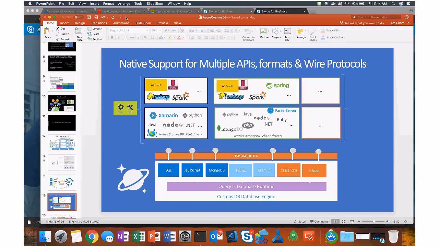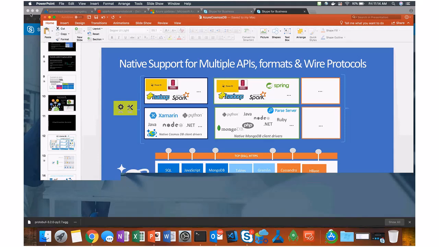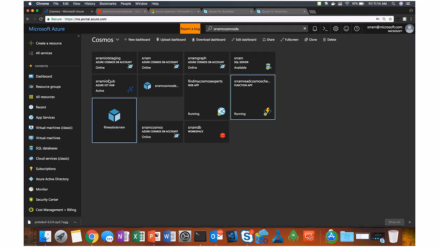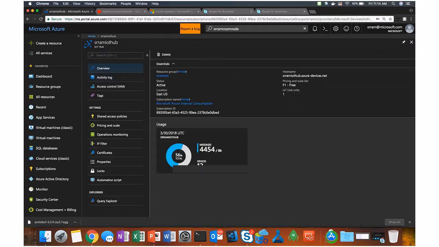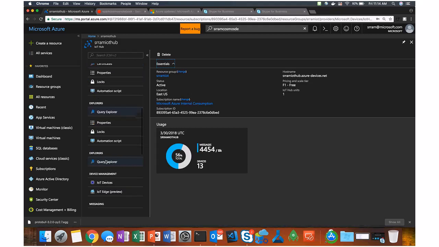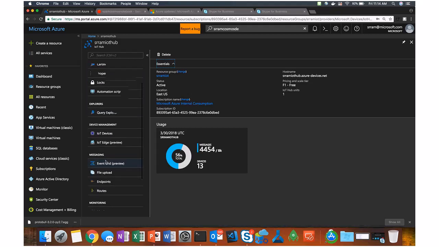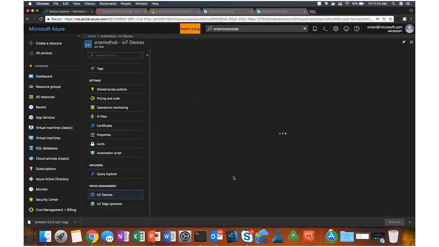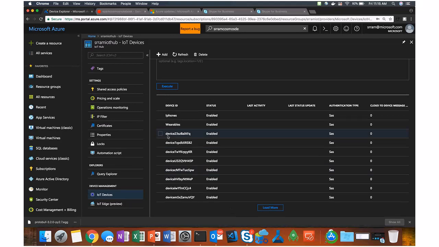So let's jump into our demo. In our demo we are simulating IoT data into an IoT hub. I'm not going to go through how we are simulating it, that's for another call. But if you look at the IoT devices here, I have various devices. These are simulated devices that start with "device" and some gibberish code. The data is getting pumped here at a rate of every 30 seconds.